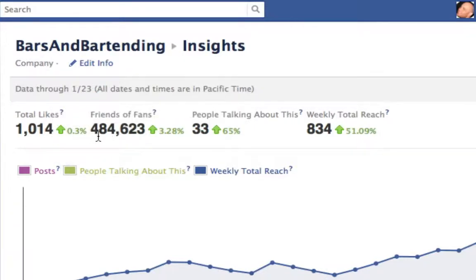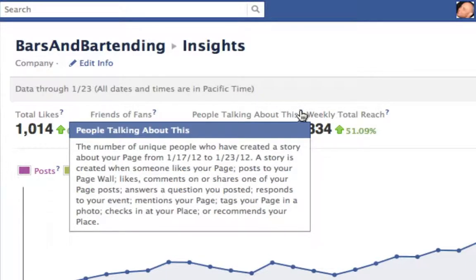So I have the ability to reach this many people. If all of these 1,014 people posted something about my page on their wall and it showed up in their newsfeed, then it would reach 484,623 people.